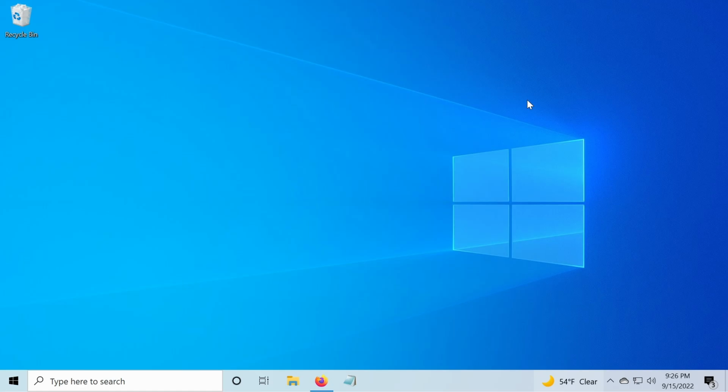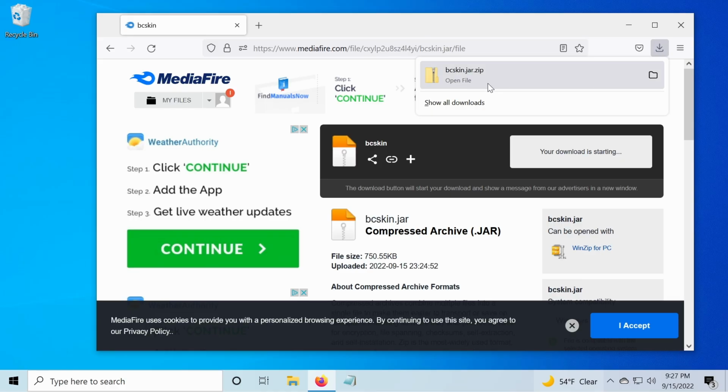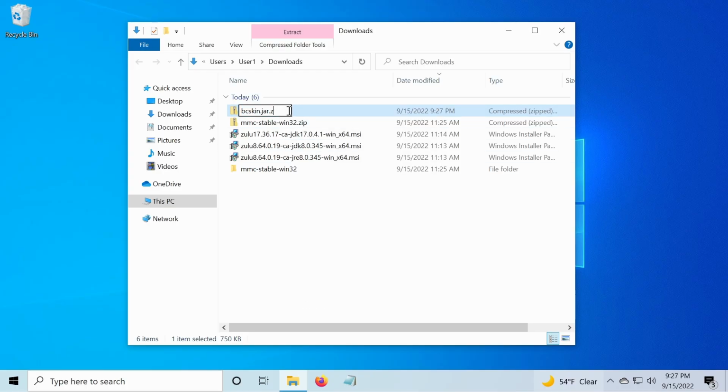The Betacraft skin proxy only works up to Minecraft 1.6, and if you want to continue skin support between Minecraft 1.6 and until Minecraft servers start working in 1.7.6, what you'll need to do is go to the link in the description below labeled Betacraft skin, and it'll look like this, and download it like this. Get rid of the ad, don't click that, just wait for it to download up here. You'll have a Betacraft skin. It looks like for some reason it zipped it as well. So what you'll have to do is just rename it and get rid of the .zip. And just click enter and it'll be fine.